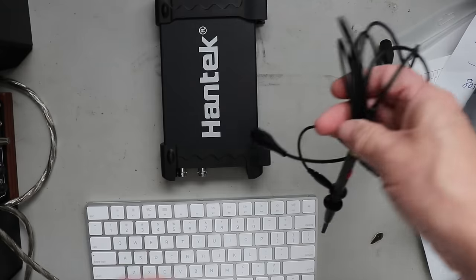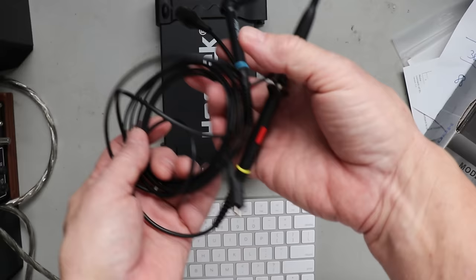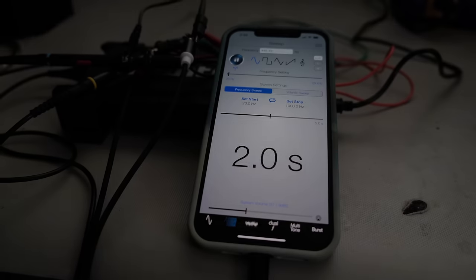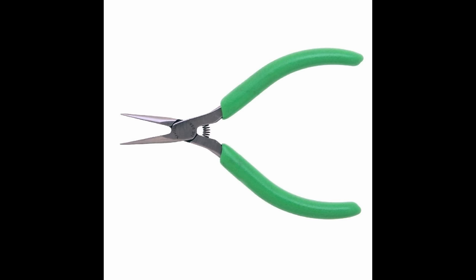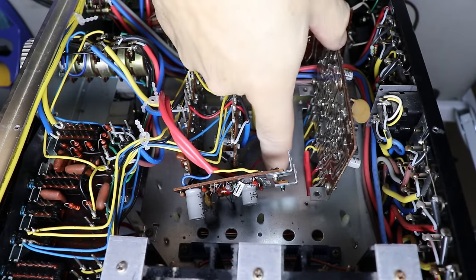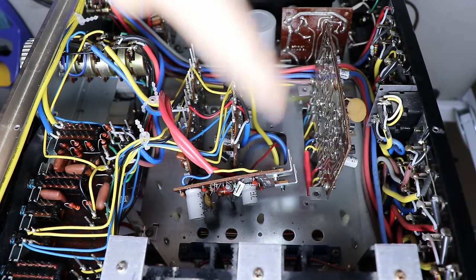For those who want to get into it a little deeper, I just did a review of a Hantek 6022BL PC oscilloscope. For under $100 you can get an oscilloscope, a signal generator that goes right on your iPhone, and the cable to make it all work. The hand tools I showed you earlier, add to that the scope along with a multimeter, and there's nothing else you need to diagnose any piece of vintage audio equipment — receivers, preamplifiers, amplifiers. You don't have to spend a ton of money.